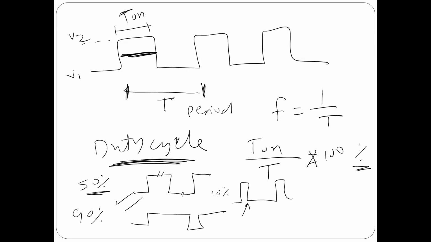Any questions? Yeah, sure. If the ones and zeros have to be alternating, what if you have two ones in a row? Is there a way to dictate that in your digital signal? No, a function generator does not do that. You get what I'm saying? A function generator is going to generate a periodic signal. So it has to be this way.